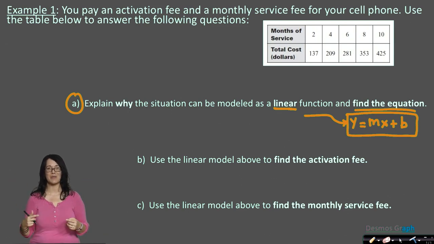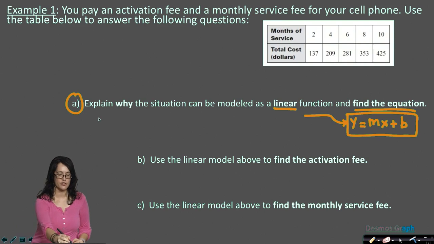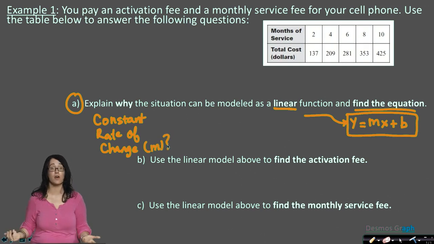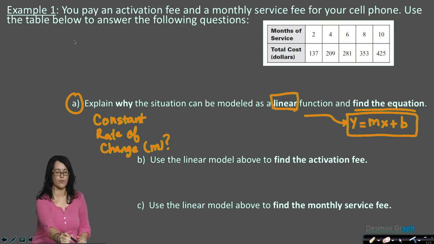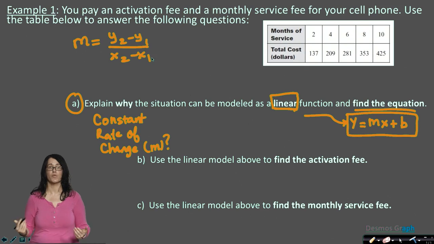So how did we determine if a function is truly modeled by a line? Well, by noticing if the rate of change is constant. So that's the key. Do we have a constant rate of change between consecutive outputs? In other words, do we have a constant slope? If so, it is in fact linear, right? So to figure that out, we remember our slope formula for the slope between 2 points is y2 minus y1 over x2 minus x1. So if we picked consecutive outputs and inputs, right?